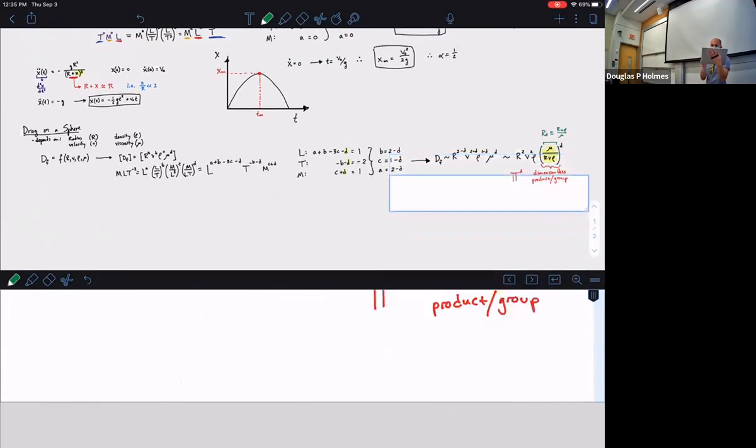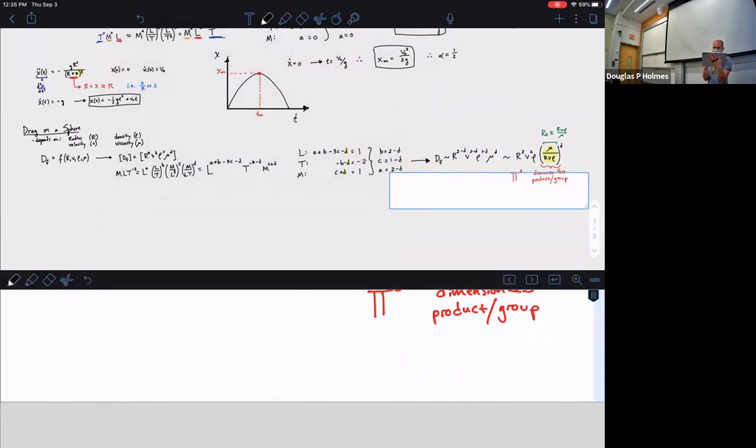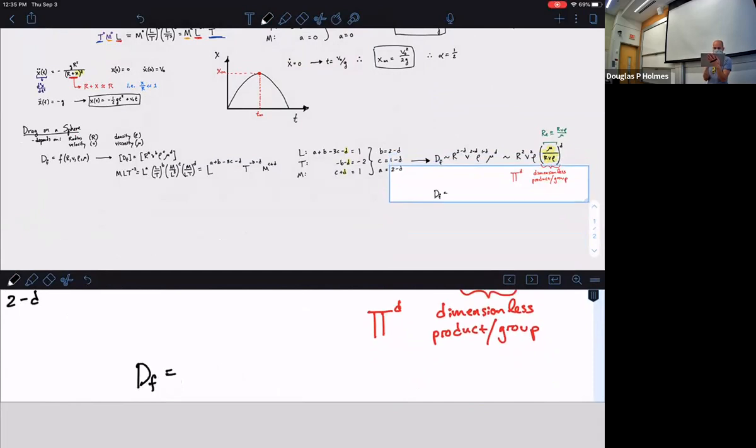And so we can again recognize that there should be some numerical prefactor here. That numerical prefactor can enter as alpha times r squared v squared rho pi d. And the reason we're not quite done is because both of these quantities are dimensionless. And that means that both of these quantities can enter in a variety of complicated ways. What do I mean by that?